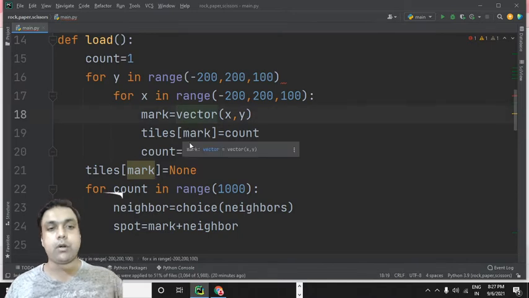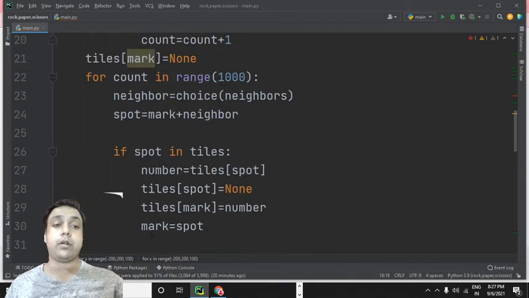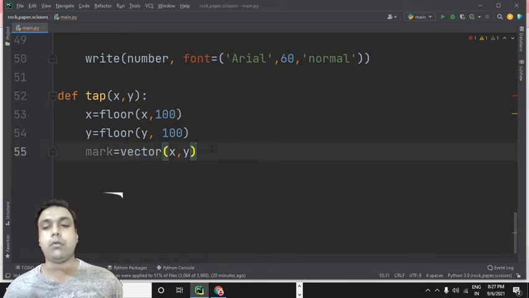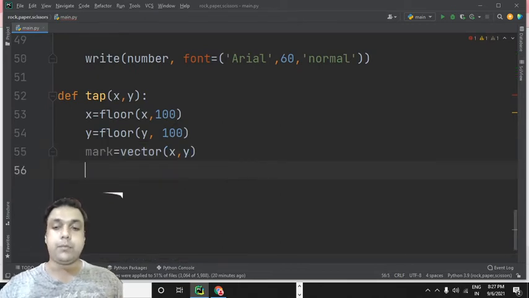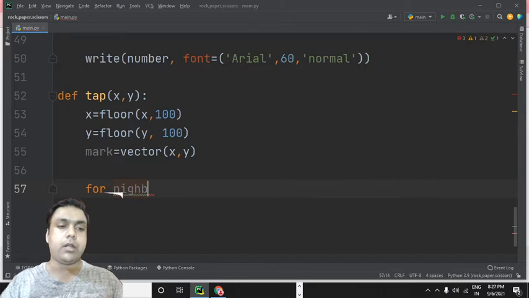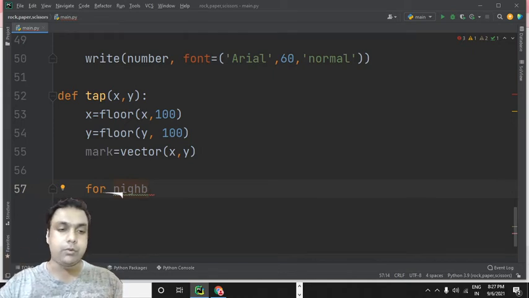Fine, so just try to relate the codes, the one which I'm defining now with the one which I have already defined, right? Definitely you will be able to understand everything if you are able to relate these codes. And if you're not able to do that, please check out the previous tutorial so that you can get a good understanding of everything, because I don't want you to get confused anywhere. And if there is something confusing, you can put those things in the comment section so that I can resolve your queries. Right, let's now use this for loop.